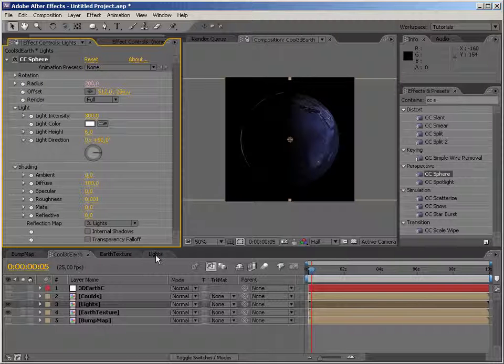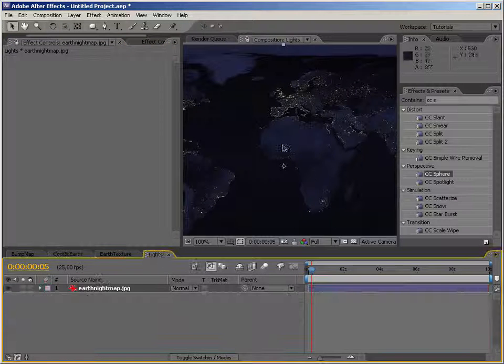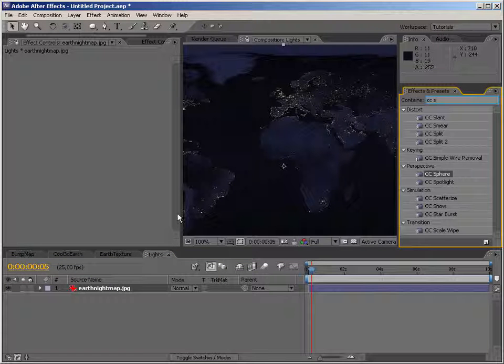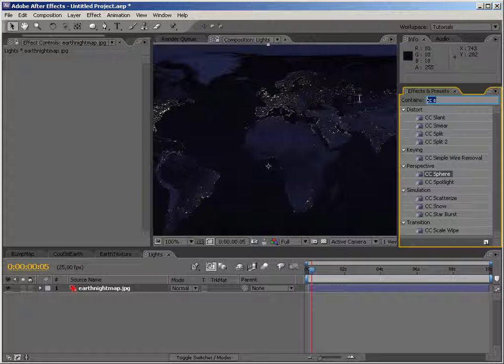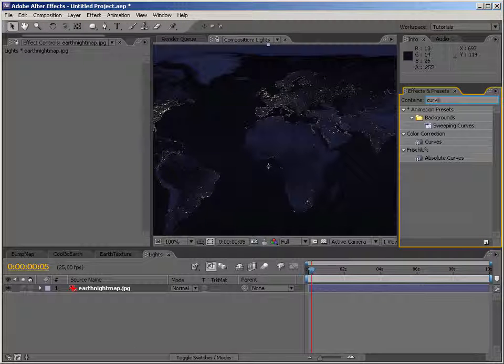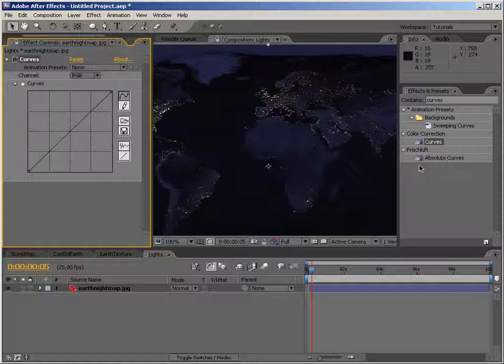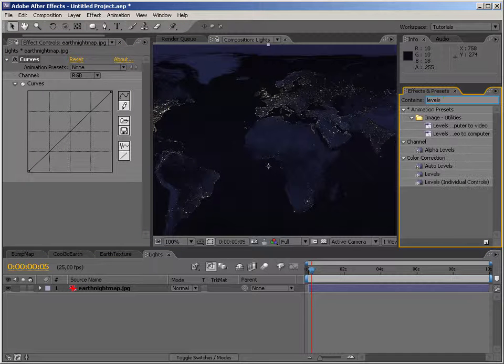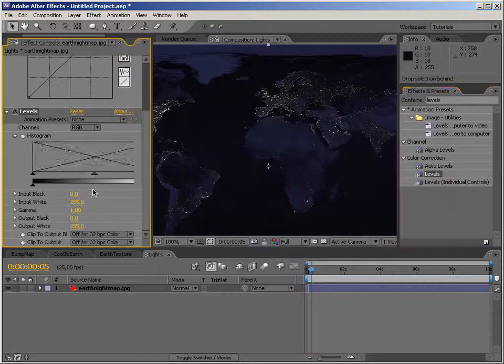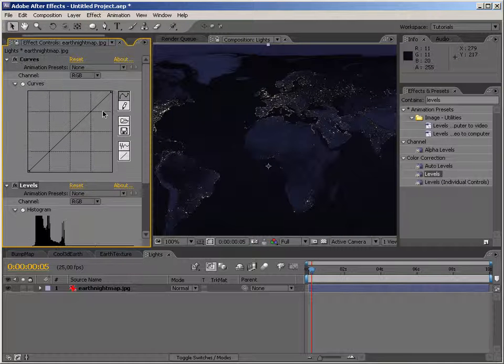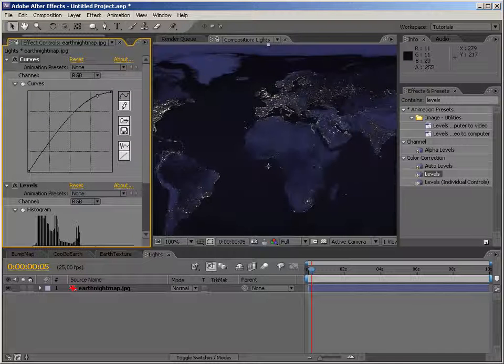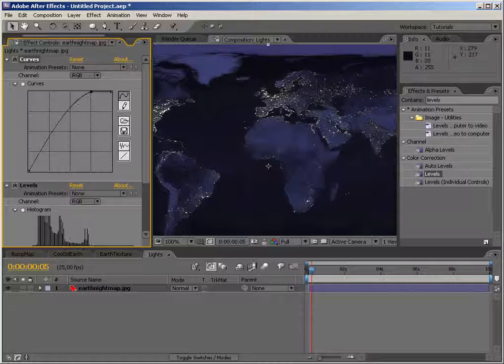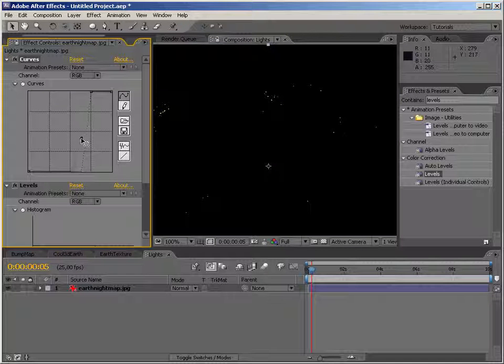Yeah, but we definitely need to get rid of those blues and everything. So we basically just want to leave those highlights. So maybe we should just try, I don't know, curves and levels. We'll just try to do them both. Levels. Pump up the highlights and just drop it down like that.